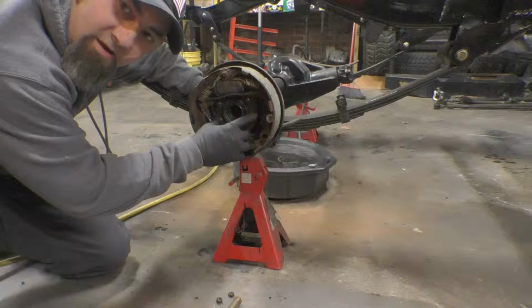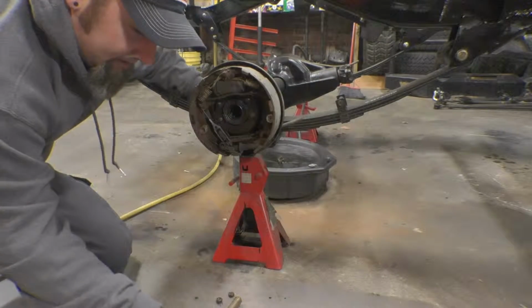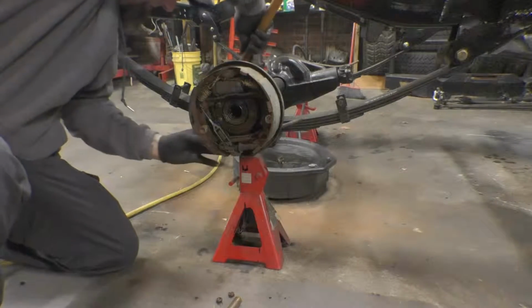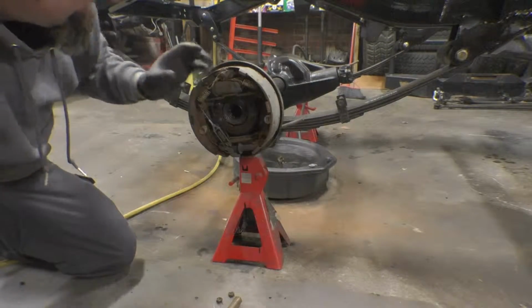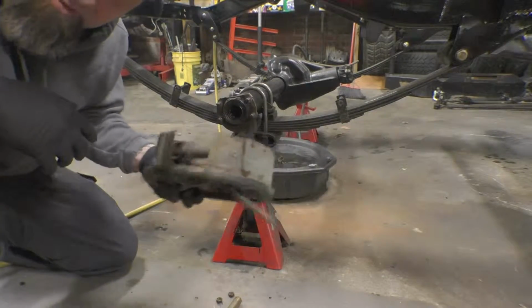All right, guys. So we let our 9/16 nuts here soak in WD-40 overnight. I just went ahead and pulled them off with the impact. When you're done with that, you can start tapping the back of the backing plate, and that'll pull the whole backing plate off, and we'll be able to take this assembly over to the bench and redo the entire thing in one shot.